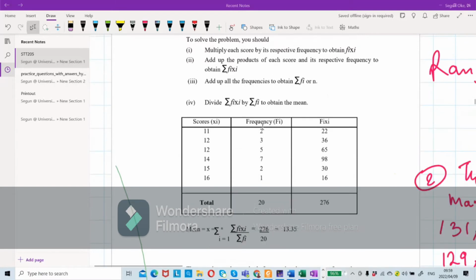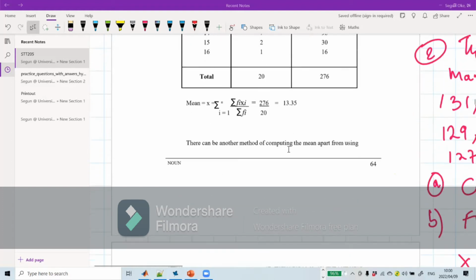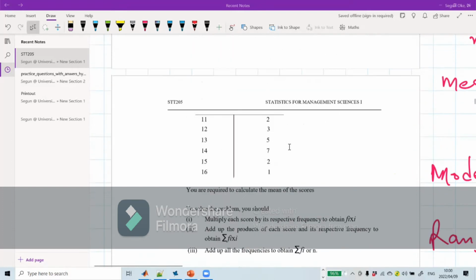Here, do we call this one grouped data or ungrouped data? If you know the answer, type it. Don't talk, just type it. Type your answer. Ungrouped data, yes. Somebody say ungrouped data. Do we all agree? Type it. Grouped data, okay. Ungrouped data, okay. Now, how do we identify ungrouped data?